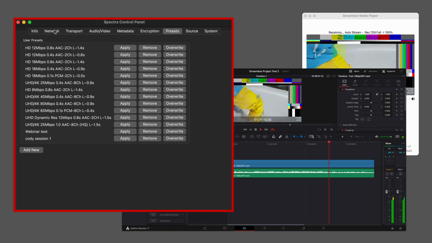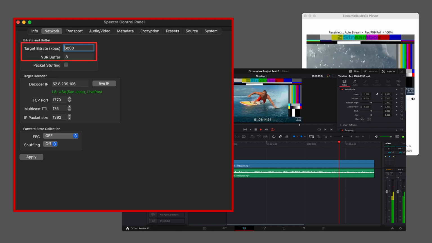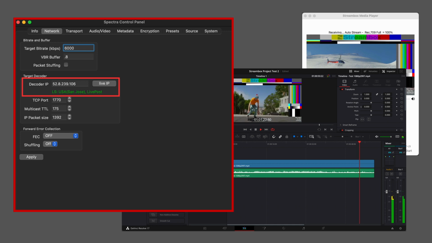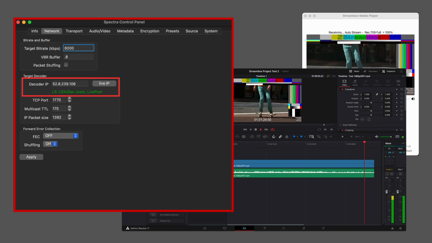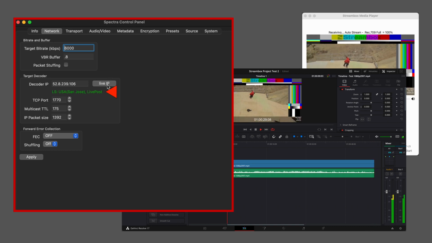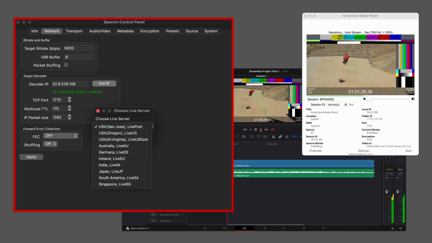Now we'll look at the network page basics. Here is where we set the bitrate in kilobits per second, and one of the latency properties in seconds. This is where you set the target server. You can choose one of your own for point-to-point streaming, or a Streambox AWS server for multi-point streaming. You may notice that the server name is in green text. This indicates that the correct server was selected for the current session, which we'll cover shortly.